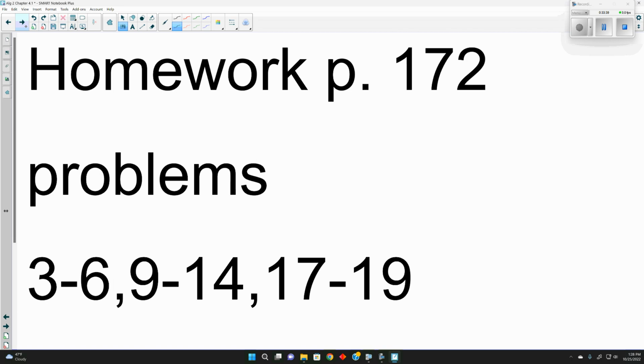As a reminder, 9 and 10, which are on there, are the error correction part of it, which means you have to find the error and fix it. So you need to state what they did wrong and then correct it, okay?